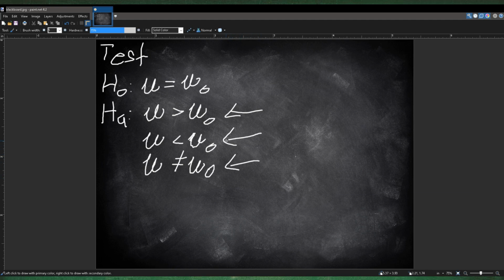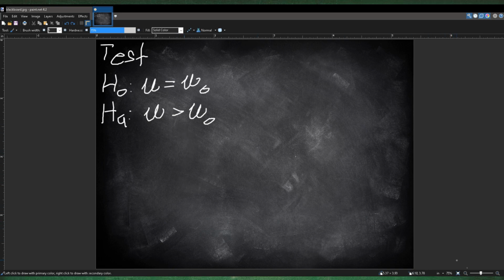So if they ever ask, do you think they're underestimating the mean? Then basically you gotta say the true mean is bigger than it, because if they're underestimating it, that means you logically think the true mean is bigger than it. Or if they're saying they're overestimating it, then you have to put the true mean is less than it. Now, if you say, do you think it's any different from the true mean, then you just have not equal to, so it's different. So you just have to logically think which one is true, and you just have to use the right one.